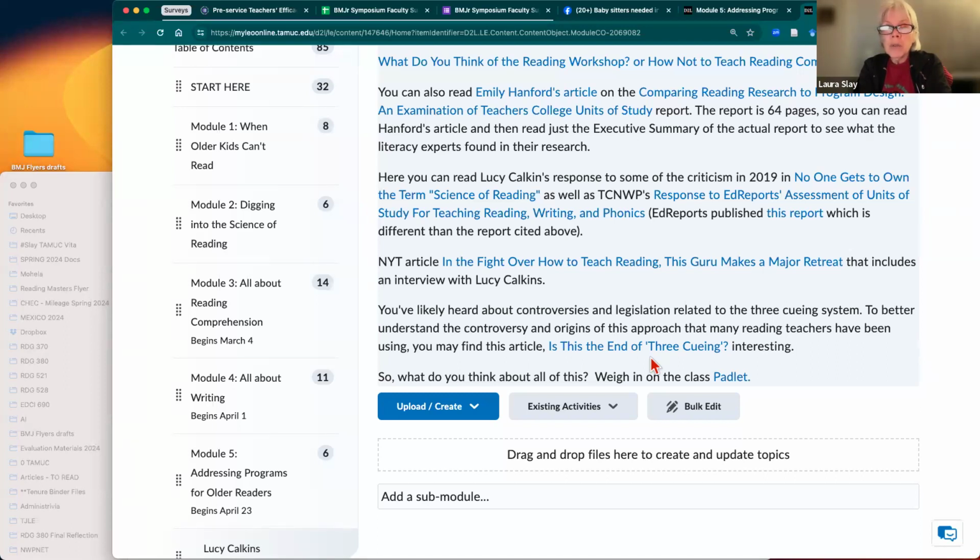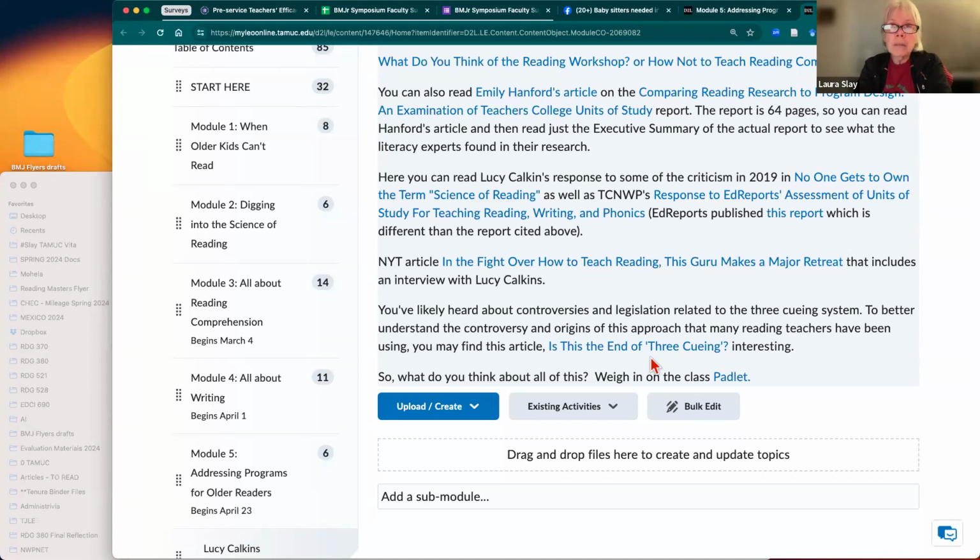Instead, we are to use the 4 processing model. Some of you may be familiar with this and some of you may not. So I put that in there as something that I thought you would find very interesting. If you don't know where it came from, with the Goodmans and Ken Goodman's work, I think some of the stuff that has evolved has been misunderstood. So it's interesting to go back to look at the roots.